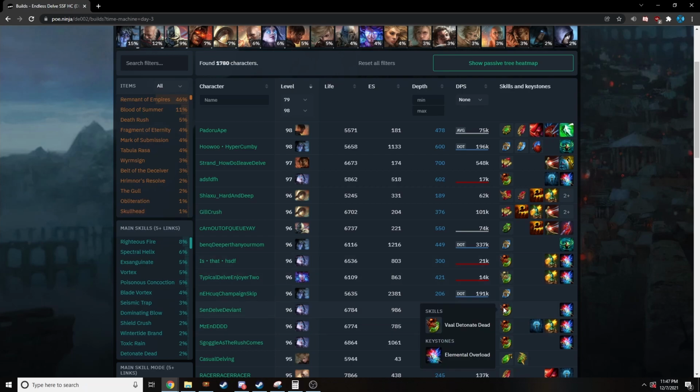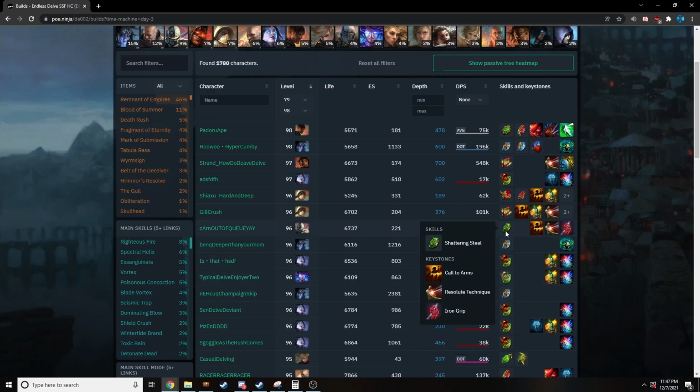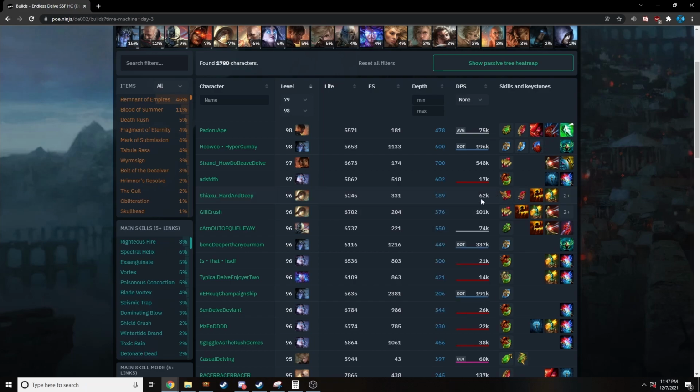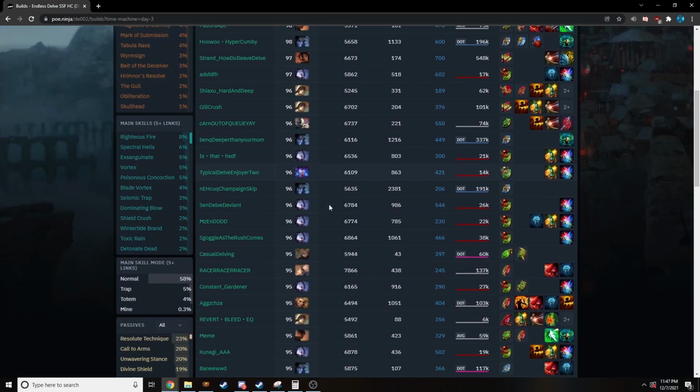We see more things like Detonate Dead or Volatile Dead. We see more things like Cold Dot. And I expect to see quite a bit of that in the actual Gauntlet itself. One other thing that I've noticed quite a bit in Endless Delve that's actually doing quite well is Corrupting Fever on Gladiator or Ascendant. I do think that's an option, but I'd put it in the category of only play it if you know what you're doing.